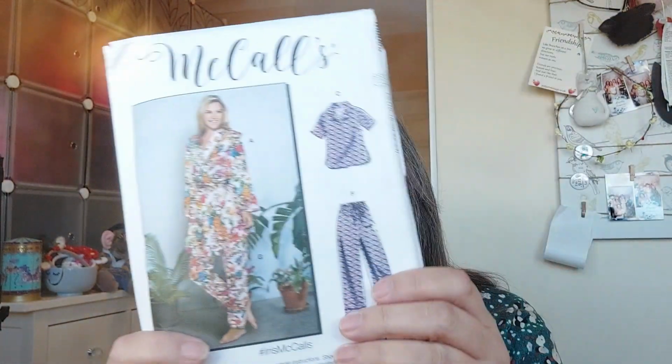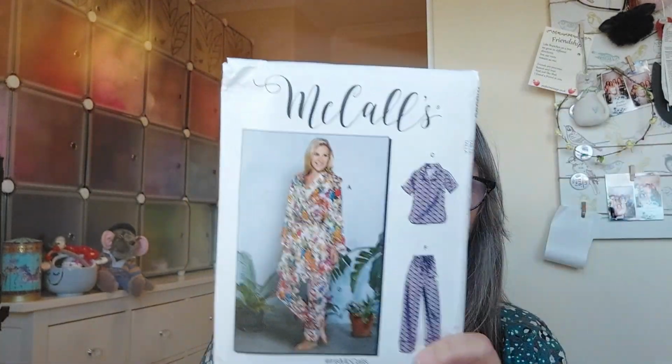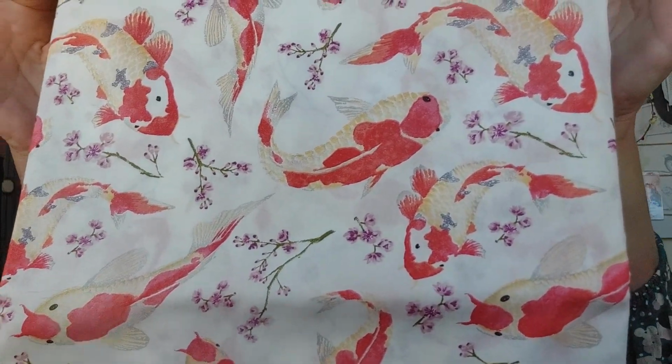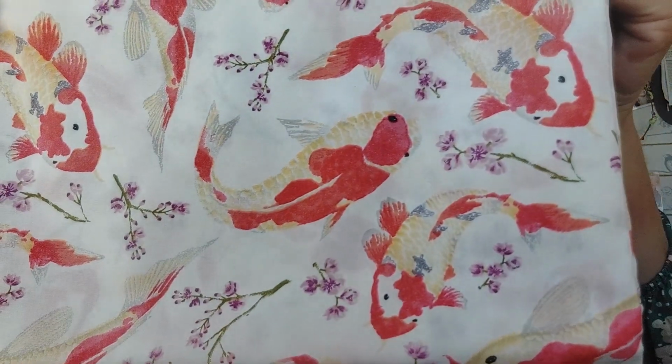They had 50% off. So going back to the pyjamas, I have been looking through my stash to see what I could use. Now I bought this glorious cotton poplin, I think it's Rose and Hubble, from Pound Fabrics. I don't think they have it anymore, but I've still never used it and I didn't know what to do, so I thought I could make myself some swanky looking pyjamas. What I like about the Minerva website is if you go to the pattern, you can see what other makers have made with that pattern. And with this, you can do little bits of piping on the leg and around that collar bit.